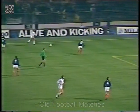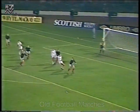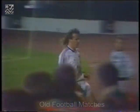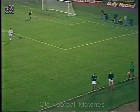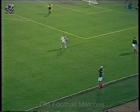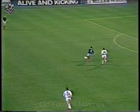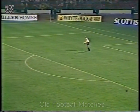Vujovic goes forward. Here's Baždarević. Oh, that's good play coming inside. I'm sure that wasn't quite what he intended, and it's a throw to Scotland. Now, can Scotland muster the supreme effort in the closing stages to win the match? It's Willie Miller. Cross it goes to Gough, forced to play it back by the attentions of Vujovic.